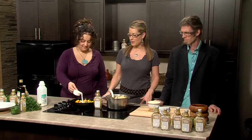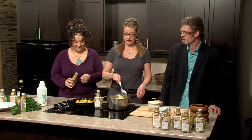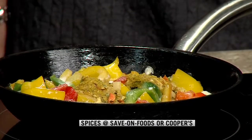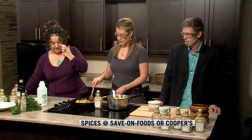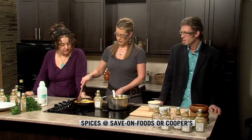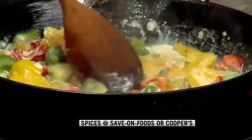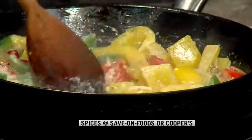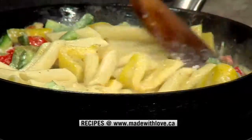Welcome back — we're in the kitchen with Made With Love Delectable Edibles, adding the cream to our pasta. Alexandra has added one cup of cream and is now adding about two tablespoons of the garden curry spice blend, stirring it in. Two tablespoons looks like two little mountains of spice. The pasta starch is what thickens the sauce, and the dried veggies and herbs in the spice blend suck up moisture and help thicken it too. It's just about heating to the right temperature and letting it thicken on its own — another fabulously simple and fast recipe.